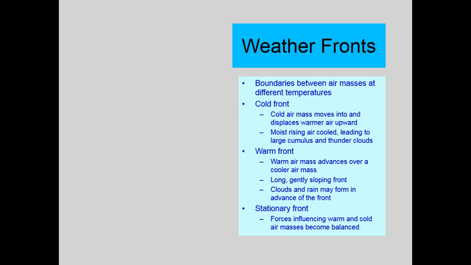Now, when they come in and bump into each other, say the maritime tropical that we're under right now, if that is what we're under, which I'm guessing it is, if now we do get a continental polar coming in, that's going to create some problems. The weather fronts are the boundaries between these air masses. They're usually at different temperatures and quite often at different moisture regimes. Within an air mass, everything's pretty uniform. But when a new one comes in, the boundaries, you can have very different changes.